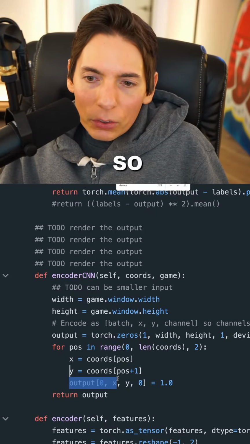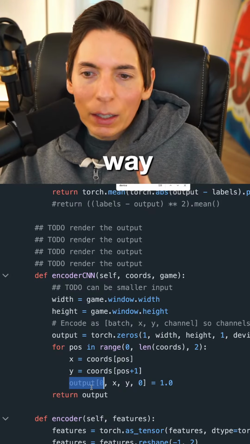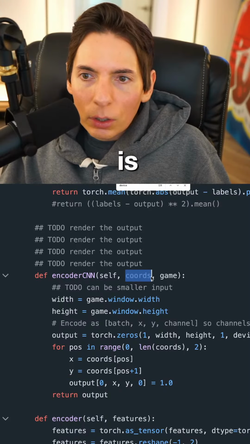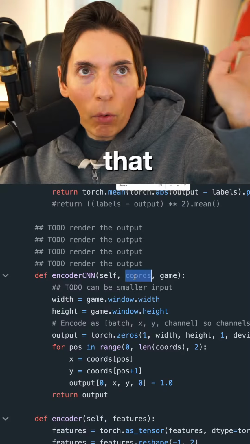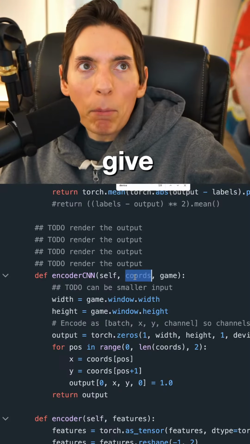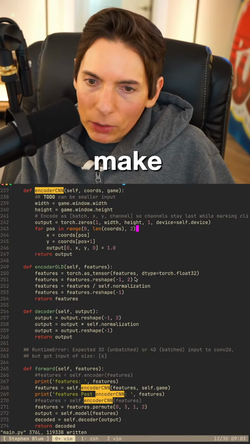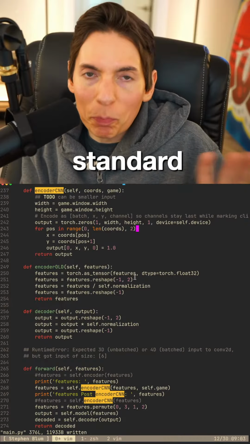So this is the batch. We do need to update this line right here, so that once we get it into the right shape, we can assume the encoder's forward pass is always going to give us a batch of data. So we have to make some updates for that. That's normal, standard, expected behavior.